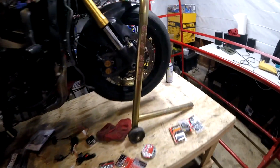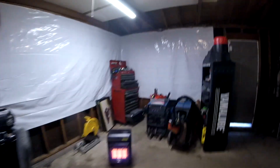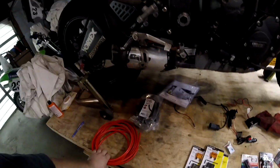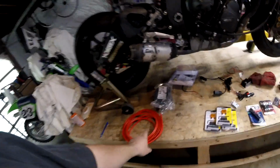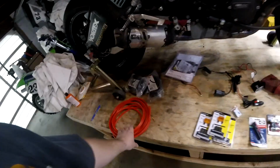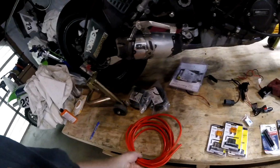What's all this stuff laying on the bench today? Electrical stuff. So we're going to take this 4-gauge wire, and this is going to be the run wire from the battery isolator that we installed in another video, and we're going to run this wire back to the house batteries in the back of the truck. Okay, so here's the battery cable feed.